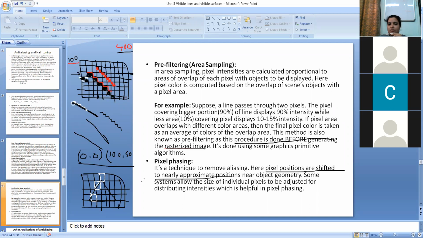So that is called pixel phasing. So we are going to change the pixel to its approximated positions, and those pixels are adjusted in the pixel phasing. Getting it? So that ultimately we are going to remove the aliasing effect.